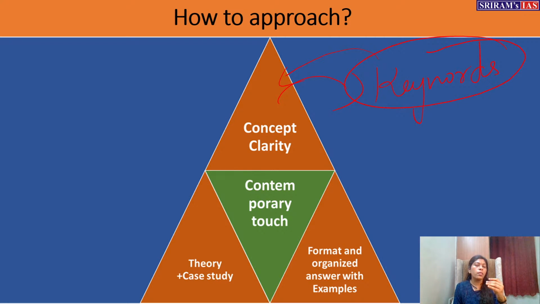So apart from this, you can also read some standard reports given by various committees, especially for administrative purposes. They would have suggested some of the measures you can bring in order to improve the administration, e-governance, good governance, like this. Even corporate governance, you have to know. Standard answers have to be prepared.